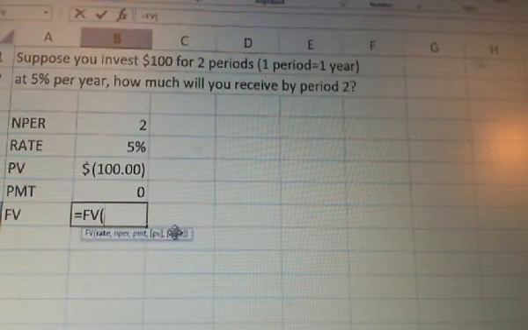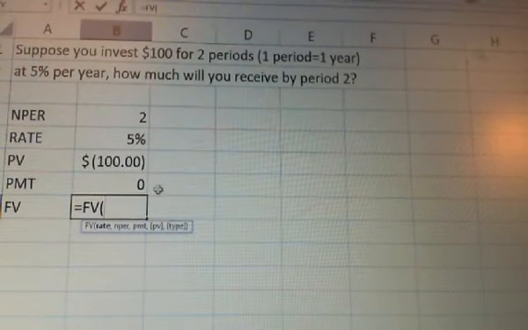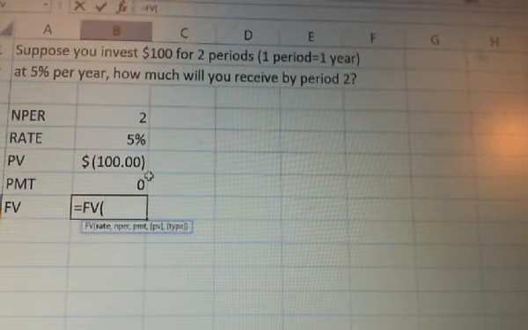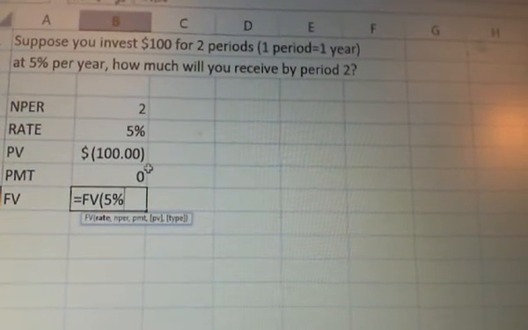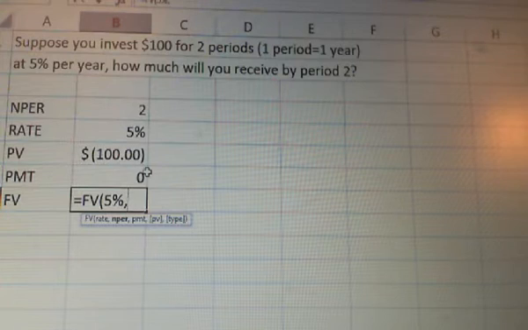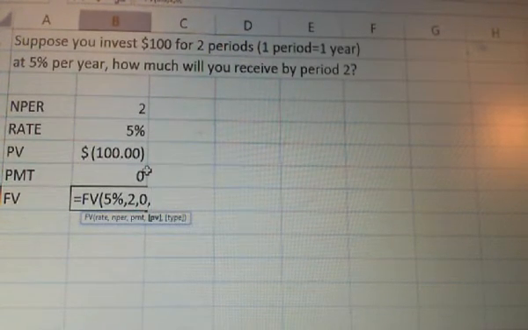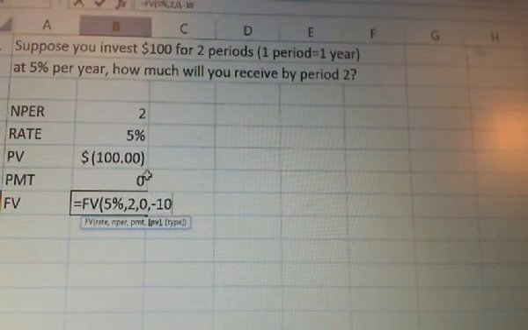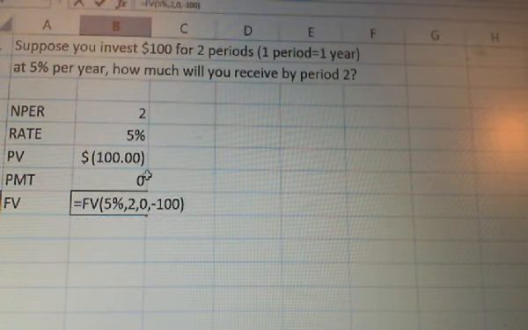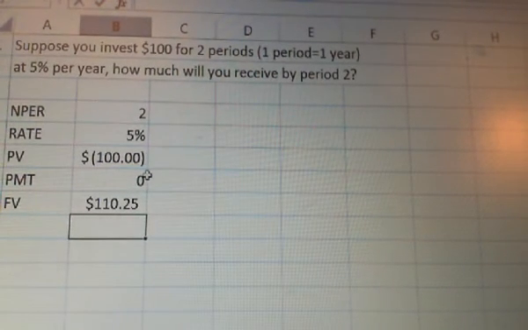Open parentheses, first is the rate, so we can use 5%, comma, NPER, which is 2, payment, which is 0, comma, and present value negative 100. Ignore the type, close the parentheses, and then hit enter. We have the result. So that's how we can use Microsoft Excel to compute any of the 5 elements.